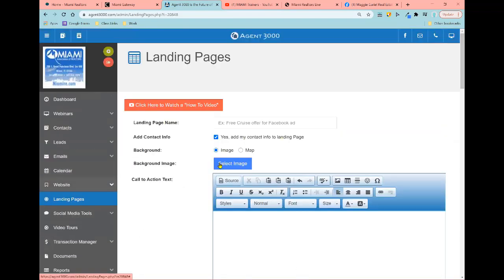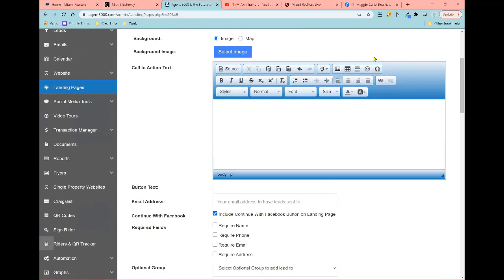All right. So those are the landing pages. And again, as I mentioned, you can use it to attract potential buyers, potential sellers, investors, gather information on those interested in attending workshops. You can use it at your open houses. Really, the possibilities are endless. Your landing pages, though, you are responsible for posting them and sharing them. So you are generating content here, and then you have to go spread that content all over the place.